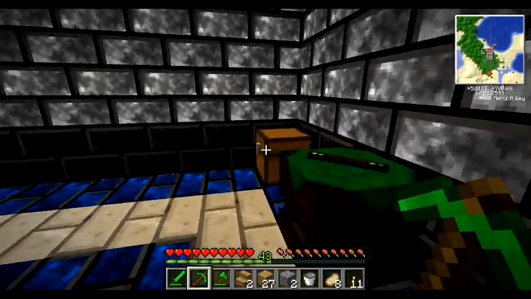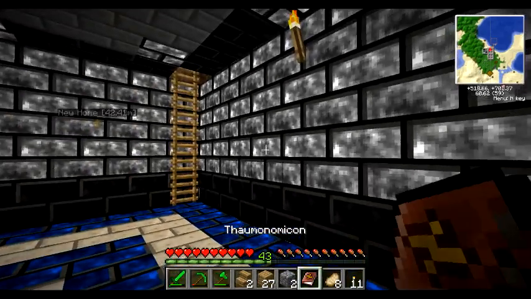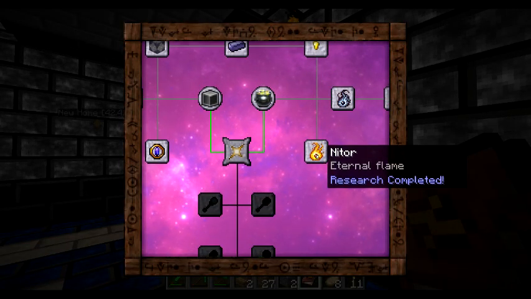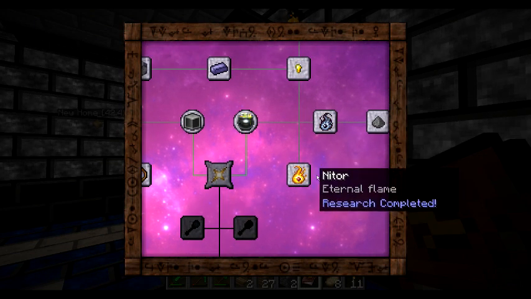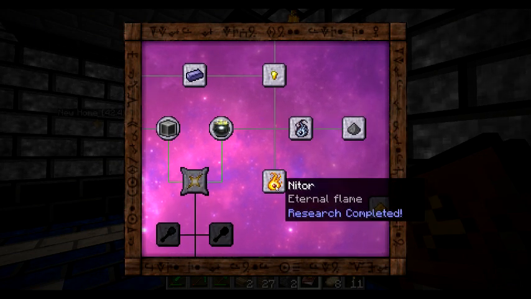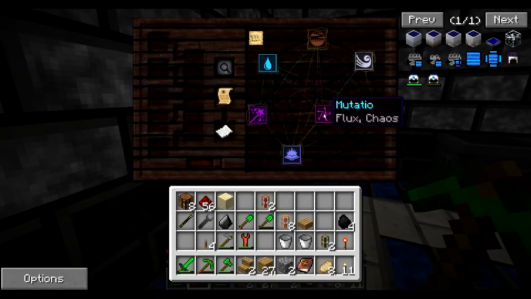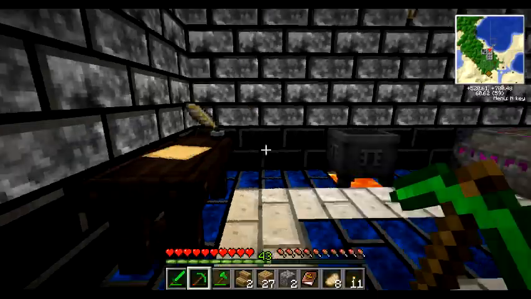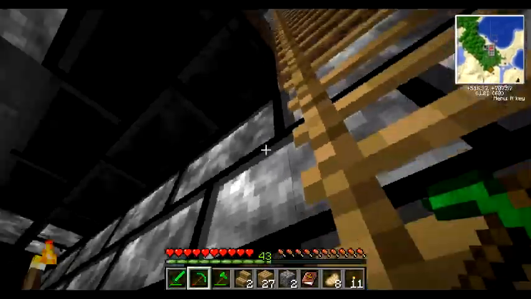I have a feeling that what I need for those two is this. It's either Nitor or Alumentium. I have a feeling that Nitor is the one I need because, I don't know, it has this fire element to it. And this one requires Chaos. I have a feeling that's the one I need. Or maybe Gunpowder? I didn't actually try Gunpowder.